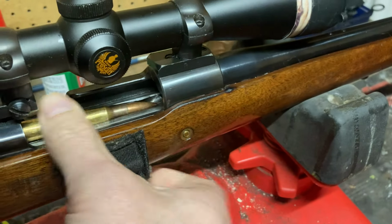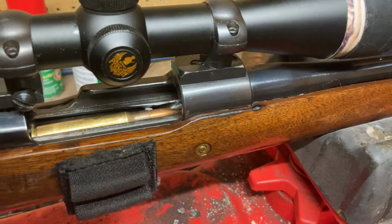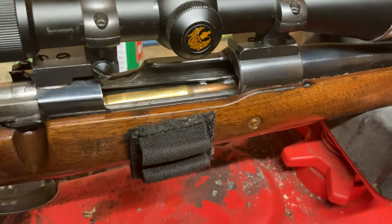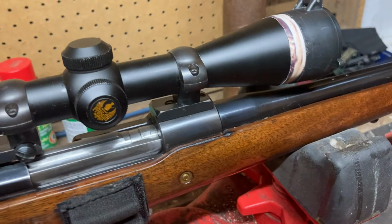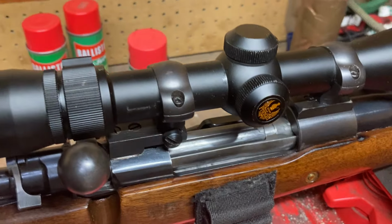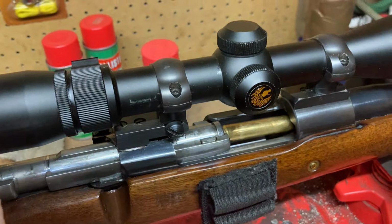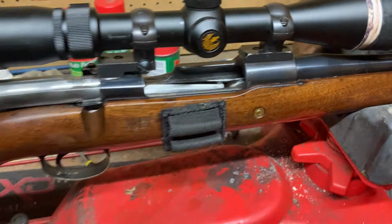So I'm gonna throw this in here. The gun is pointed in a safe direction anyway, and we are in a basement. But to get the rounds out, right? Okay, the round is in. The round isn't in battery. It's not locked in. But with every round in the magazine, you can simply pull it back, and the claw has it, and it just rips it right out of there. It's a really cool thing.